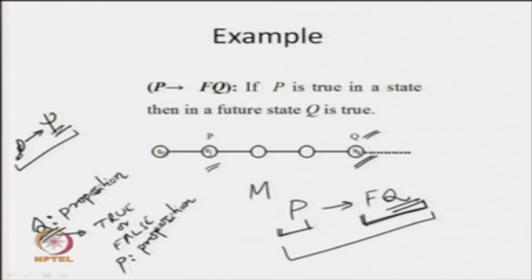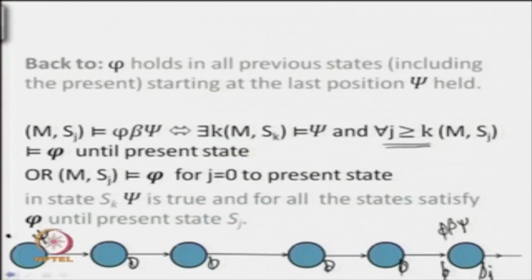In this model, say we have the states S 0, S j, S k, and in some model I can say some S m and S n. Now, where is this formula P implies F q true? If you look into the future behavior, I will go back to this particular definition again. For the future, you just see where we have these particular things.